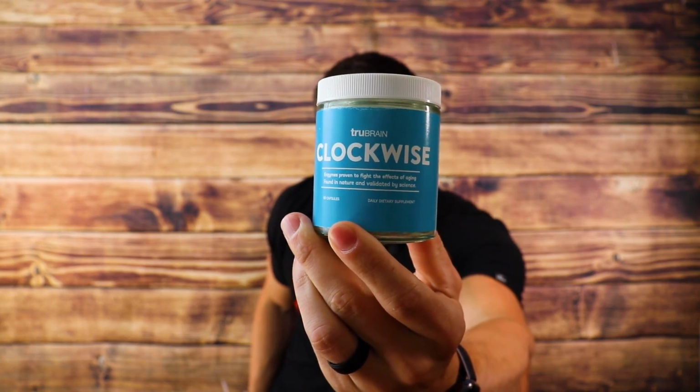The last thing, well, almost the last thing here that I have is from True Brain, and it's called Clockwise. And it's basically a NAD booster, NAD as in NAD. Your NAD levels in your body decline as you age. And there is a lot of scientific evidence to suggest that if you boost your NAD levels, you not only slow down aging, but you support your immune system as well, because it can go through those cell recycle and cell maintenance programs more efficiently. So True Brain came out with that NAD booster that contains a number of ingredients that can increase your NAD levels to again improve your immunity and delay aging. And so I'm taking 2 capsules of these per day in combination with all the other things I've mentioned here.